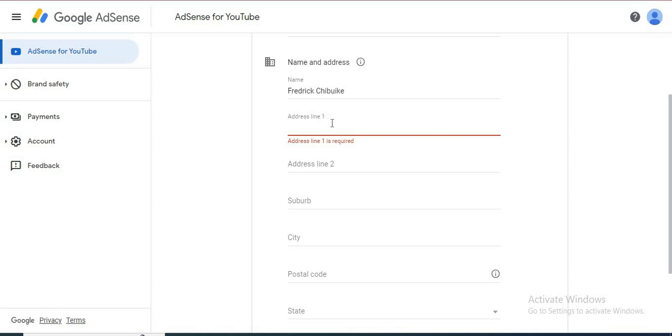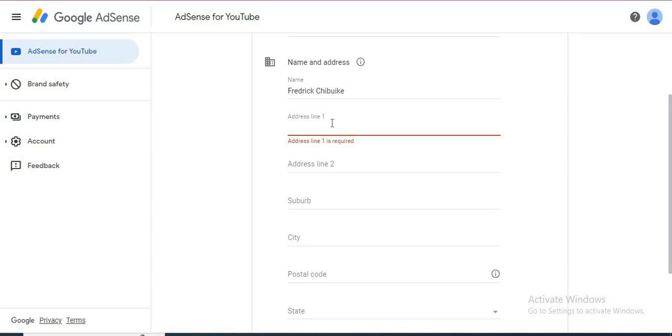Please be careful here. There is something you need to consider here. If you are putting your address line 1 and line 2, before we fill the other information, please be careful because there are some people that actually complain. I have some friends that complained that they didn't get their Google verification pin.